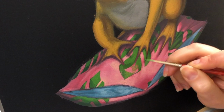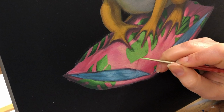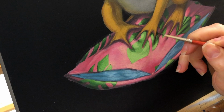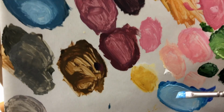That's what I was talking about in the beginning, layering up the paint until you get the color that you want. Mixing some shadow colors here. And now highlights.